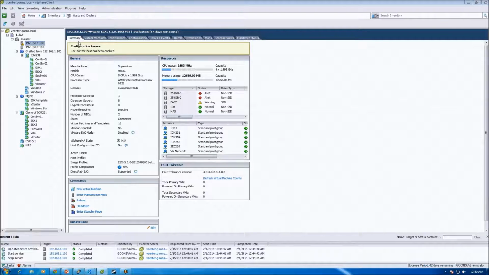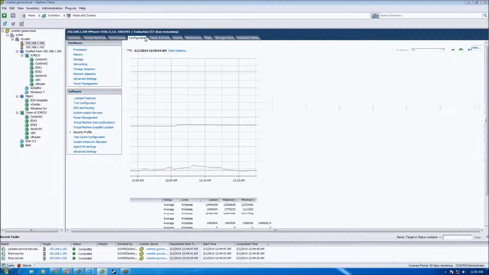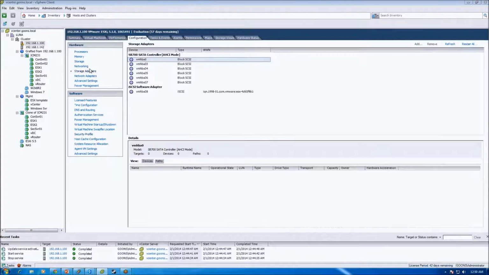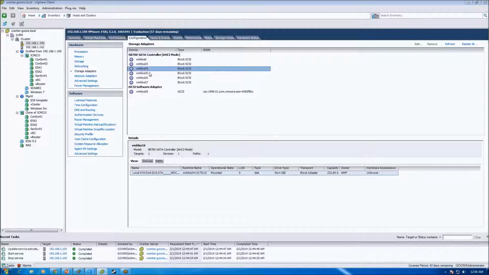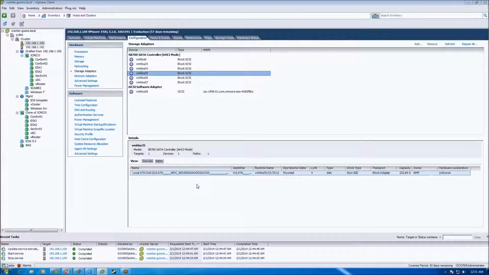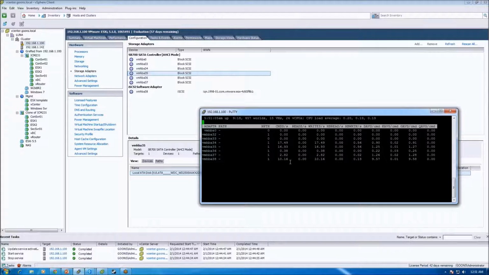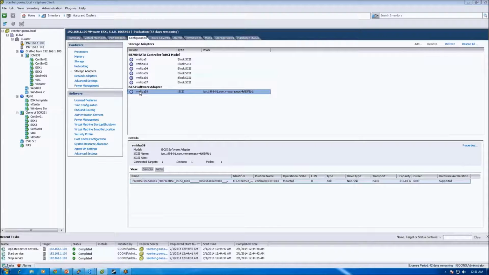I go to the host, I go to configuration, storage adapters, and I said 34 and 35, right? So, okay, this is my Western Digital drive and my Western Digital drive. And I can look at 38, and that's my software SCSI adapter.